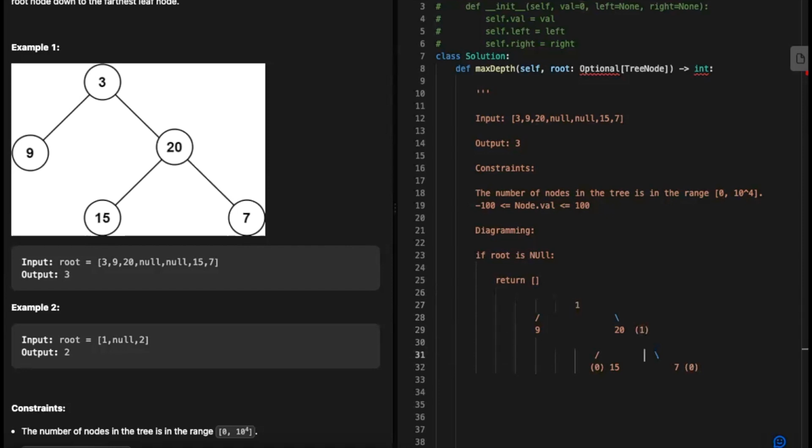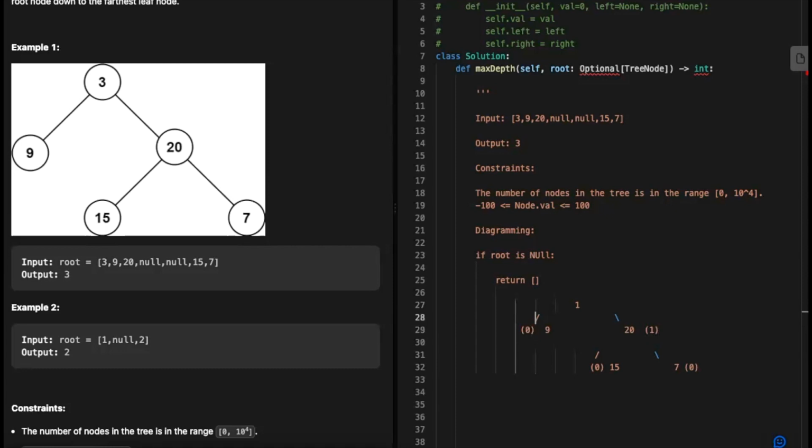So first we return a 0 here, also a 0 here, and then when we move up, we return a 1. And when we are moving up from this side, the value that we would return over here would be 0.